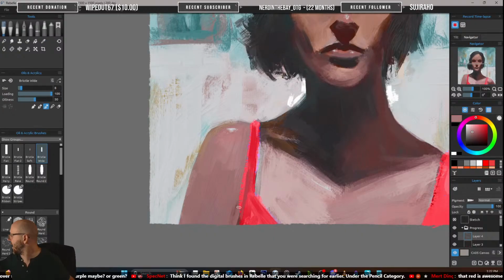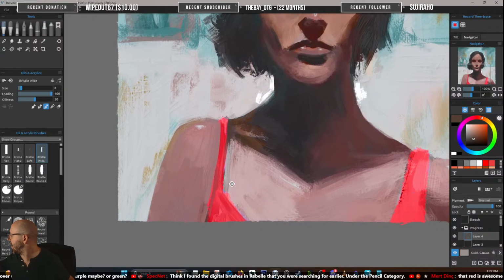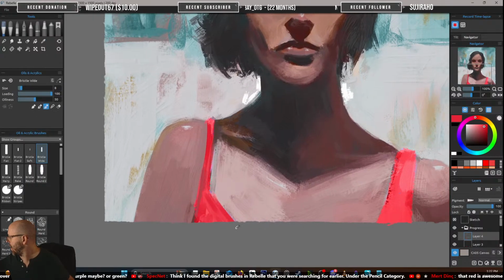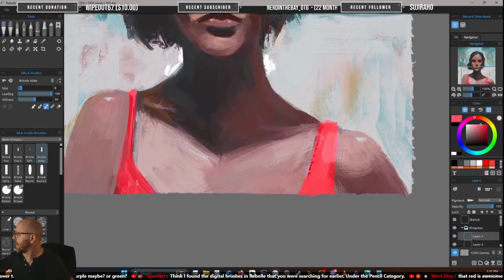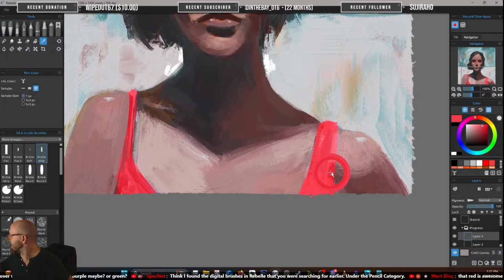Get that right there. Get this to be a sharp edge, sharp edge. Then we also get a little bit of the shadow. And we actually integrate it correctly. Then this comes over here.